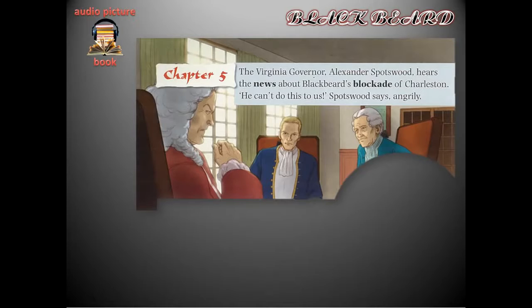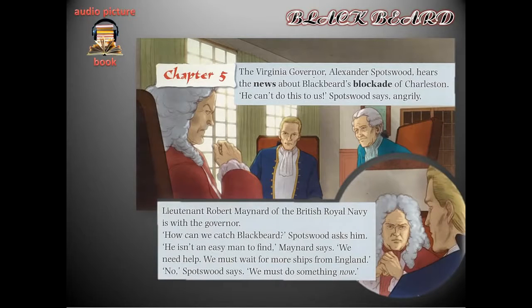Chapter 5. The Virginia governor, Alexander Spotswood, hears the news about Blackbeard's blockade of Charleston. "He can't do this to us," Spotswood says angrily. Lieutenant Robert Maynard of the British Royal Navy is with the governor.